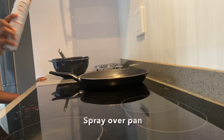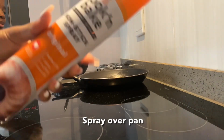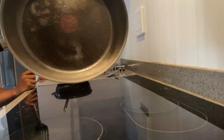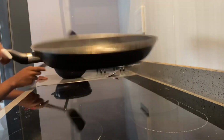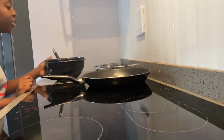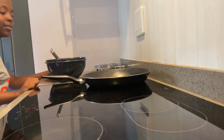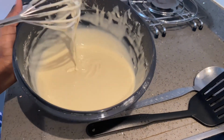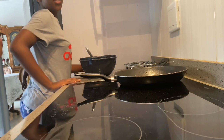Yes. We have the cooking spray. And we already sprayed the pan, so yeah. And there's no chunks here. I'm so proud of myself, guys. I'm really proud of myself. Really proud of myself, guys. There's no chunks. Period.